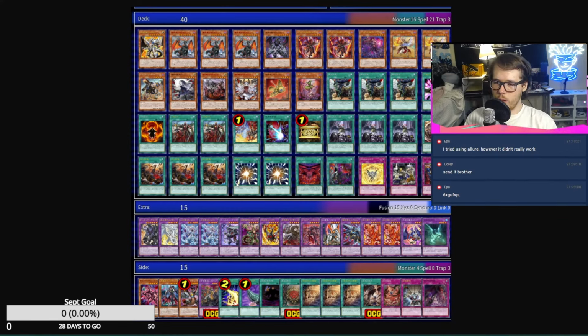1 Quem, definitely run more than one Quem, but that's just me. Super Polymerization, I'd run Book of Eclipse. And besides that, take out the Blazing Branded King and put it in the side deck. Oh, we have the Examina stuff in the side deck. Yeah, I do like what you're doing here. This is spicy.